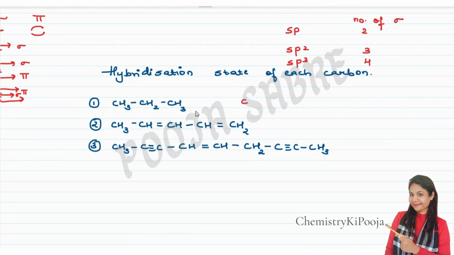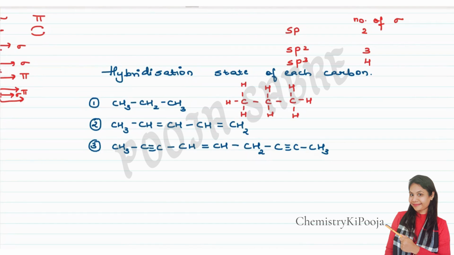This is carbon, and on this carbon, we have 3 hydrogens: 1, 2, and 3. Over here, carbon, 2 hydrogens: 1 and 2. Then carbon, 1, 2, and 3. Clear? So this is the expanded form of the first structure. Now, after this, quickly we are going to write down the number of sigma bonds.